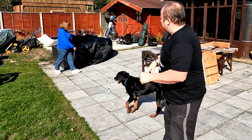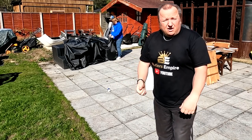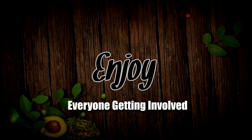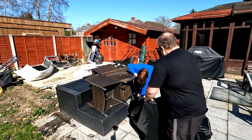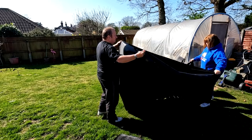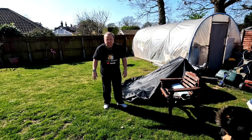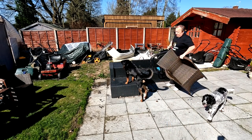Well folks, at last we've got spring in the air, so we're gonna clear up in the garden a little bit. Sharon's gonna move all this stuff off the patio - she wants to get the jet washer out and give it a good blast. The patio's got a few patches on it, with puddles and green moss that's taken over a little bit. Hopefully spring is in the air!